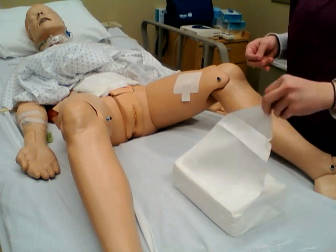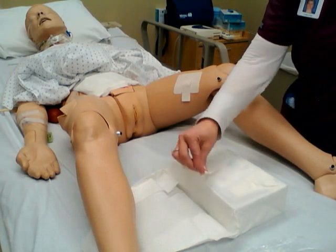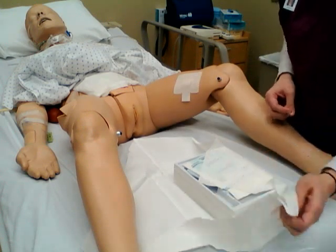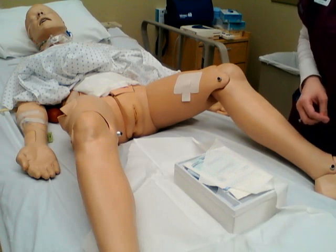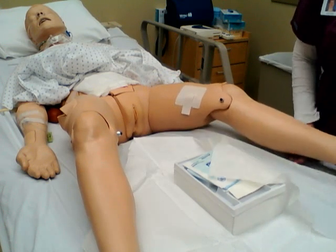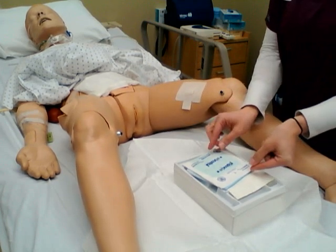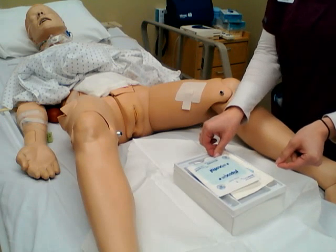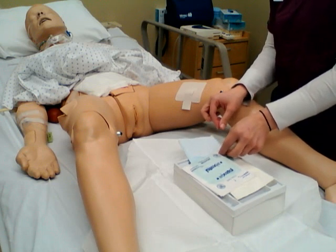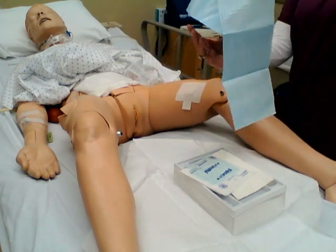So I'm going to start by pulling back my stuff, only pulling from the corners. This is a sterile field. Grab my glue, grabbing from the shiny side only. This is what I'm going to tuck underneath the patient's perineum so that they can stay sterile right underneath the patient.